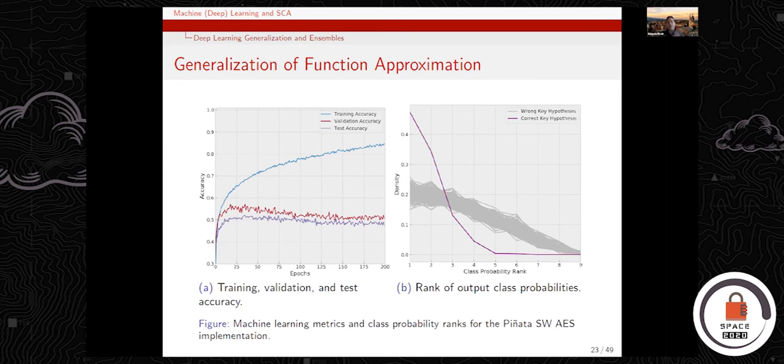Okay, so one can say, why is this important? Well, simple reason. It means what we classify, what we guess, is either the best guess or second best guess or third best guess. But as in the guessing entropy, we sum all the probabilities, those most likely guesses start to be more and more likely. And that's why everything works.